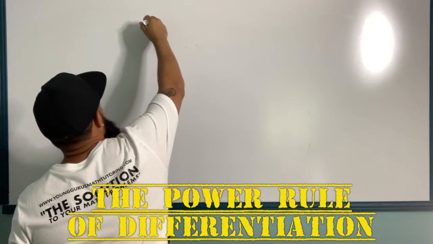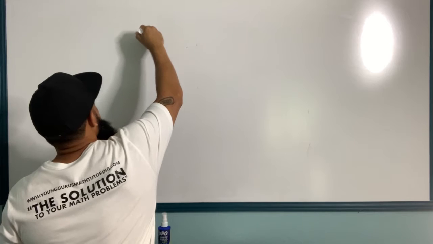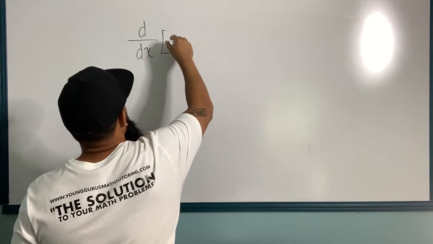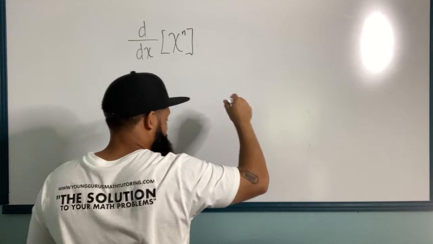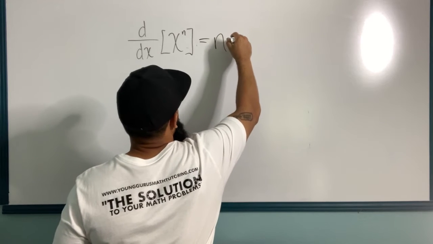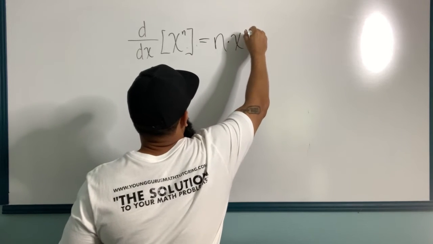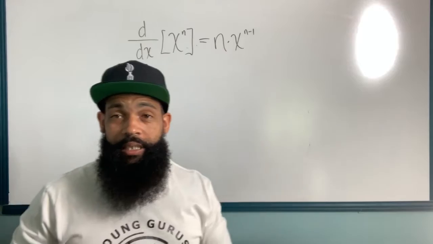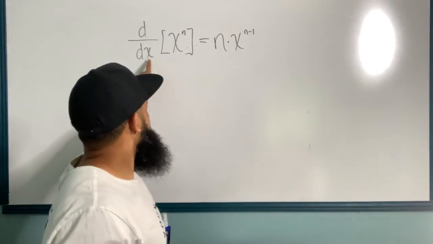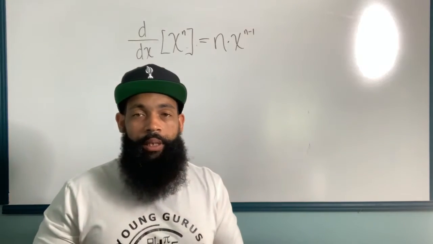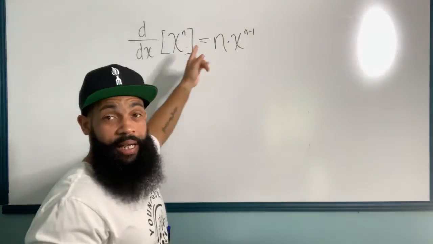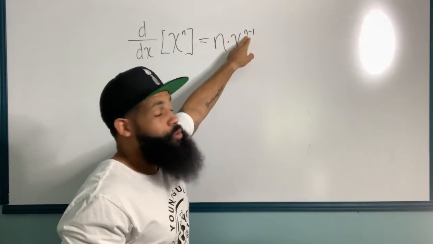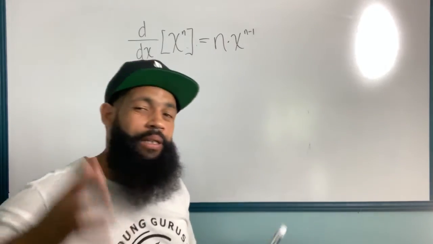So we want to talk about the power rule, and what the power rule says is this: d dx, and the letters vary, of x to the n power is equal to n times x to the n minus 1 power. What does that mean? So first of all, the d dx means the derivative with respect to x, that variable x. And you'll see different variables, but what this says is if we have a term x to the n power, you're going to take this exponent and put it in front of the x term, and then whatever that exponent was, you want to subtract 1 from it. Let's show some real examples.